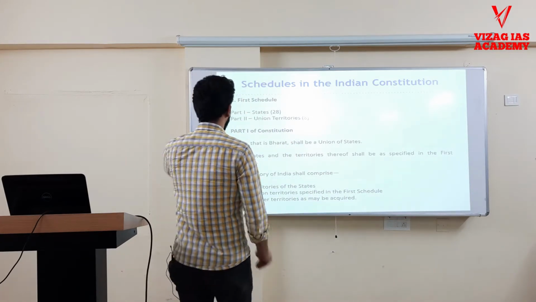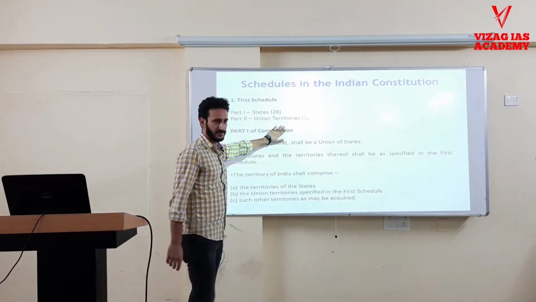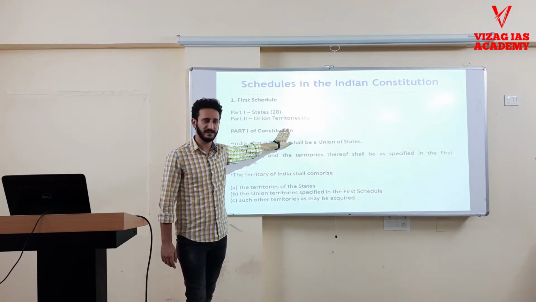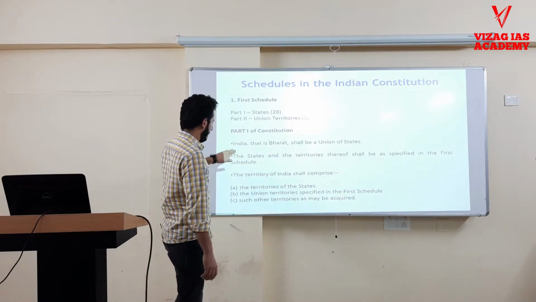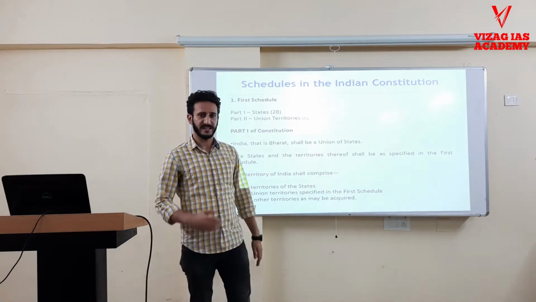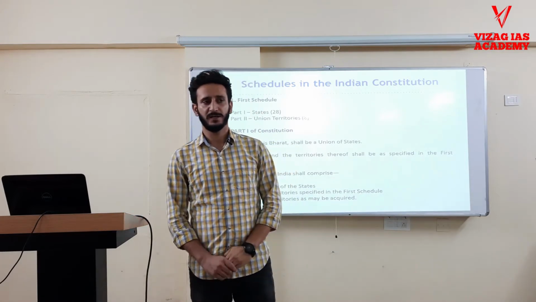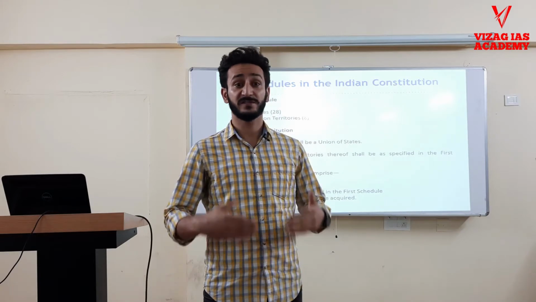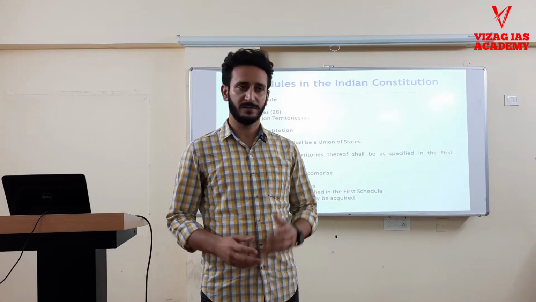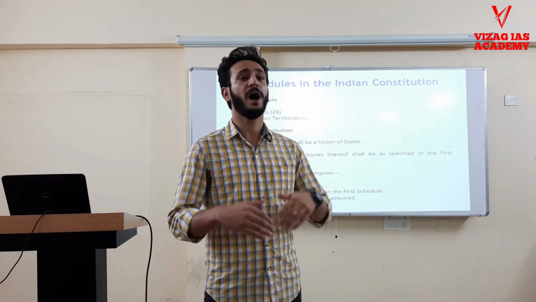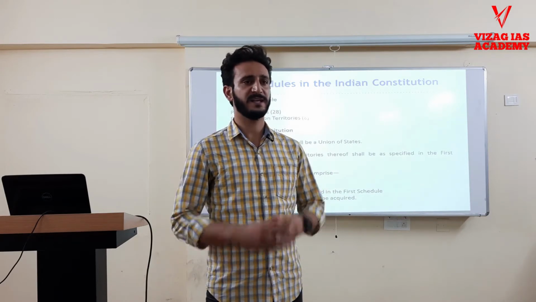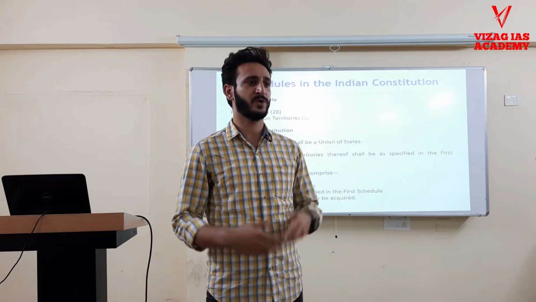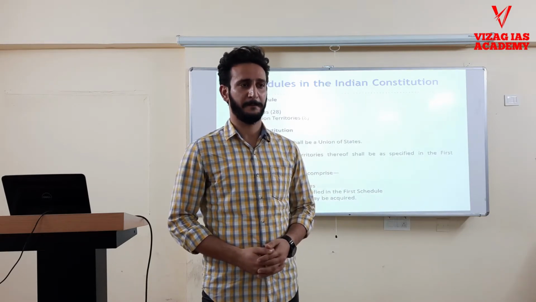Okay, states, of course, we know there are 28 states, union territories 8. Do we need to name these? I think we all know. Do we also know how new states are added to the Indian Union and how the names of the states are changed, how the territories of the state can be changed? How, I'm asking. What's the process? Amendment?